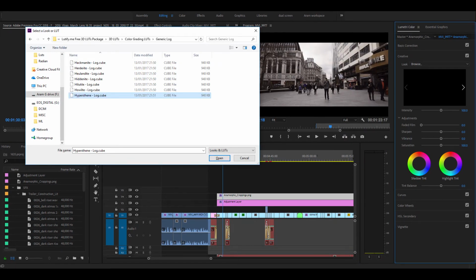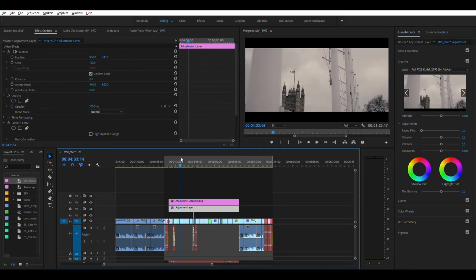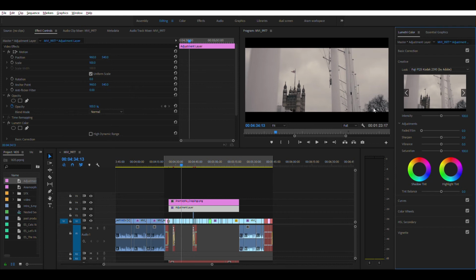I keep all of my presets and plugins in one folder so I know where they all are all the time. So you download it and you put it in. And like that, it will drop onto that bit of footage. It's super simple like that, but the key thing to be thinking about is, do you want to be shooting log? You need to be knowing from the get-go if this is a process you want to do. It's not something that you think about later. You don't shoot in a normal picture profile and then add a LUT. You want to be shooting log.